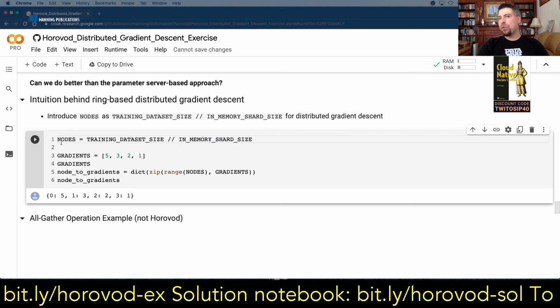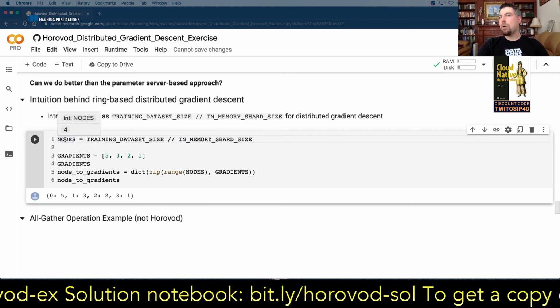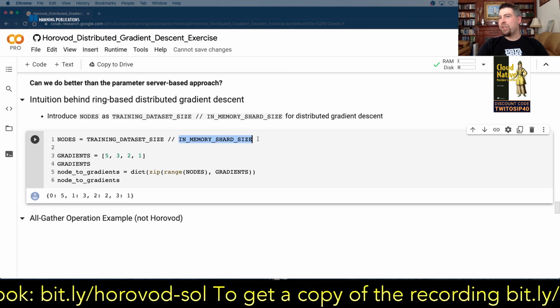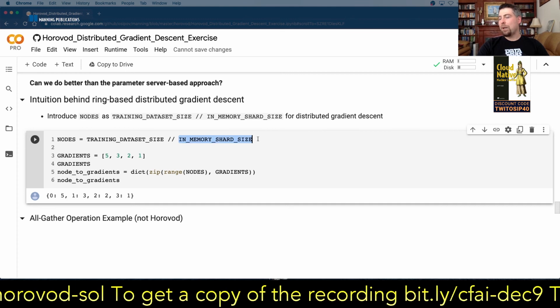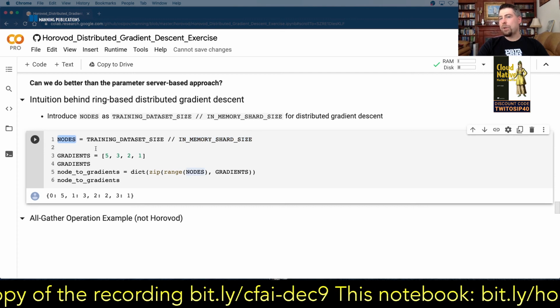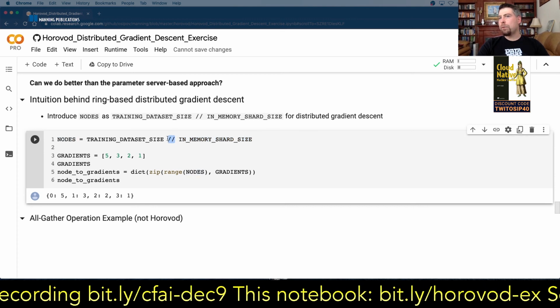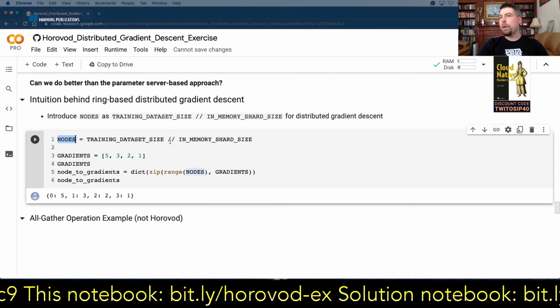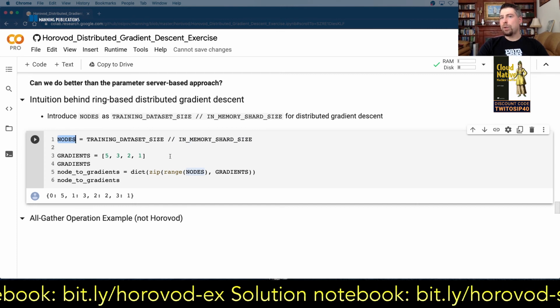The reason I'm doing this division is to figure out how many nodes I need, assuming that every node can only keep this many training examples in memory. This will ensure that I have enough nodes. And if you're wondering why I'm using floor divide, I want to make sure nodes is an integer. So this will divide and then convert to an integer.